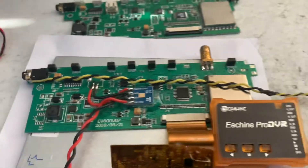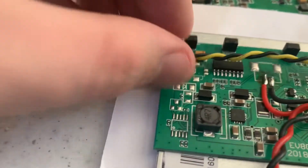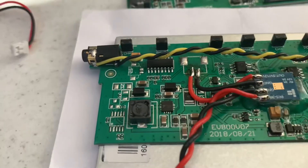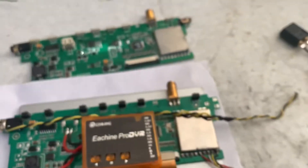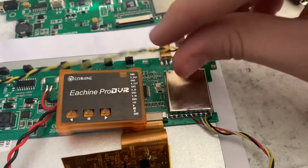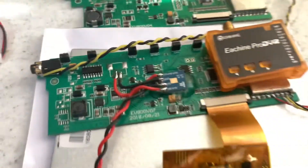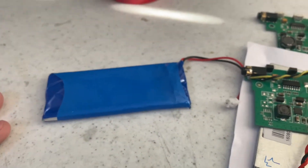I'm not sure if you need the second ground wire for the top plug — probably not, because all the grounds on here are shared. So again, the center plug is for recording and the top plug is for video out. This setup needs a five-volt voltage regulator because I'm powering from a 2S up to a 6S battery rather than the single-cell battery it comes with.